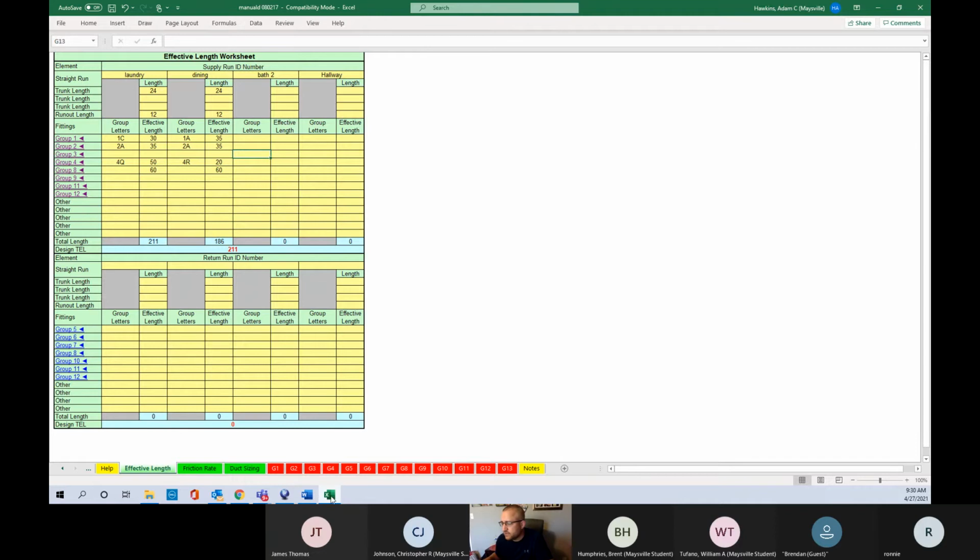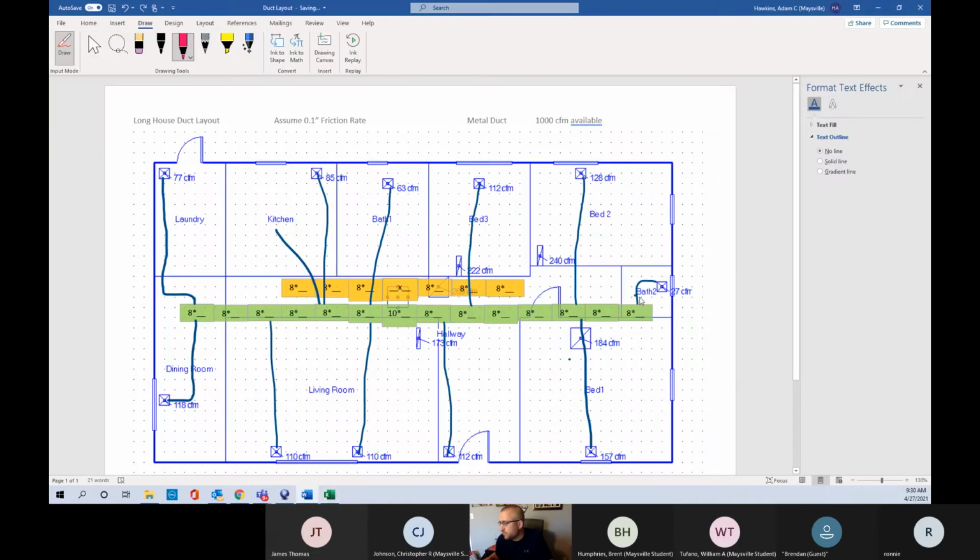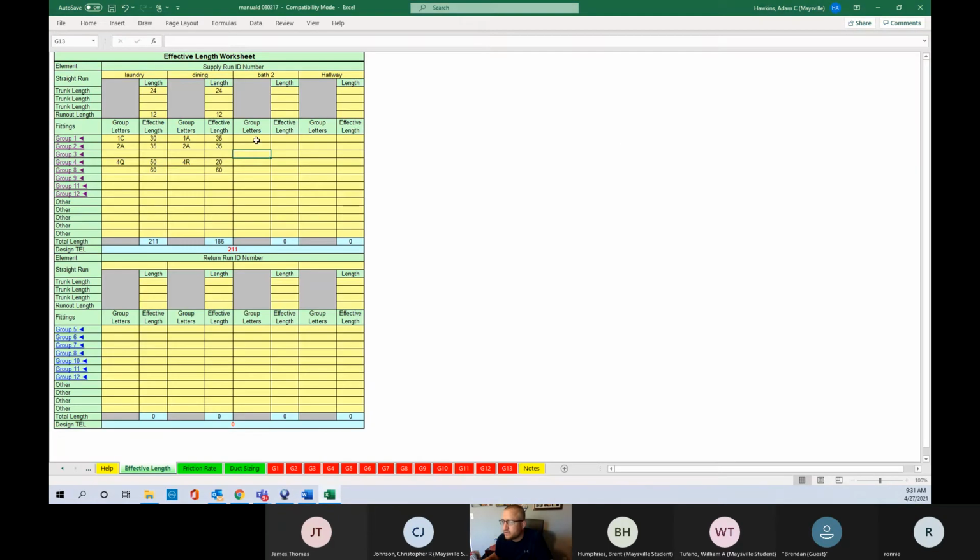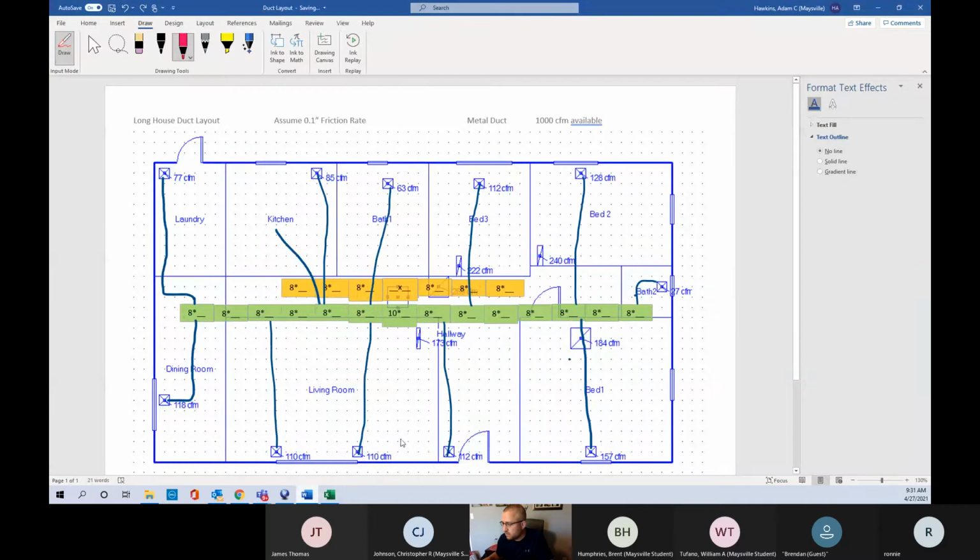Let's say I want to run one of these over here, one of these simpler ones. So let's do the one at the bathroom because it's going to have an elbow in it, and it's going to have 2 elbows. It's all the way at the other end. 1, 2, 3, 4, 5, 6, 7. All right, so 7 feet of duct. There's 7 pieces of duct at 4 feet apiece. Length 28. My run isn't nearly as long.